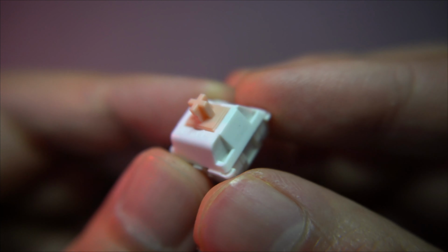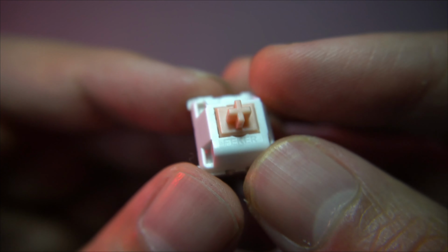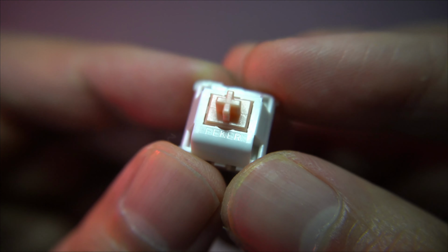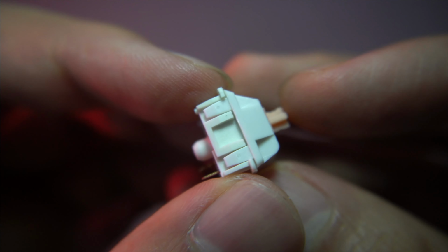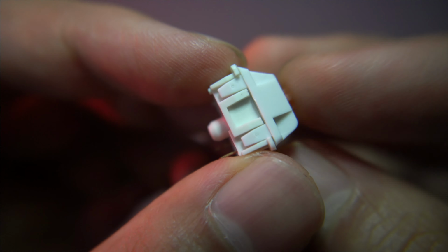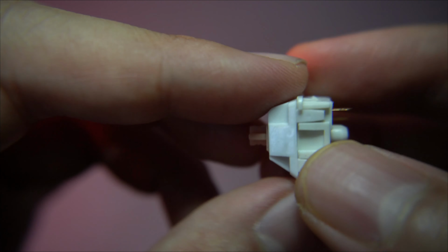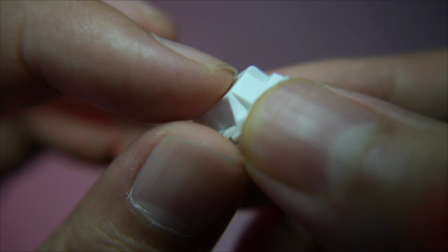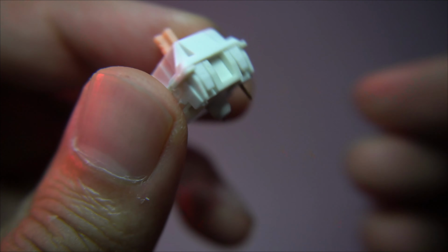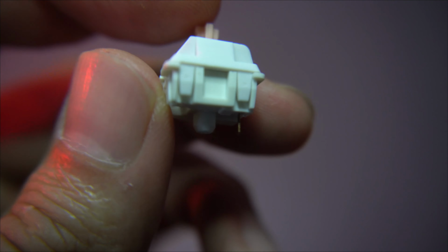Now looking at the exterior of the switch, it's actually more of an off-white switch than a cream colour, and the stem has a very light pinkish cream colour. The switches also use the standard Gateron or Cherry MX style housing, and the bottom is only a 3-pin instead of 5-pin. So if you're looking to mount the switch plateless, I don't think that's a very good idea, because that is generally suitable for 5-pin switches.